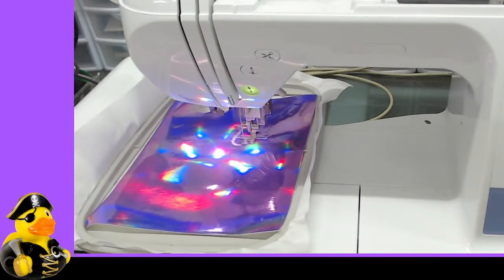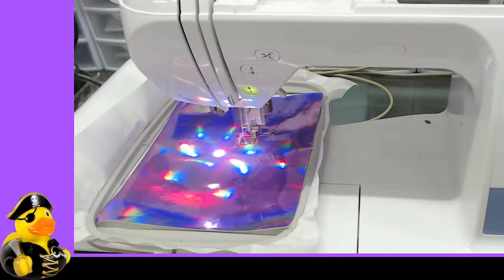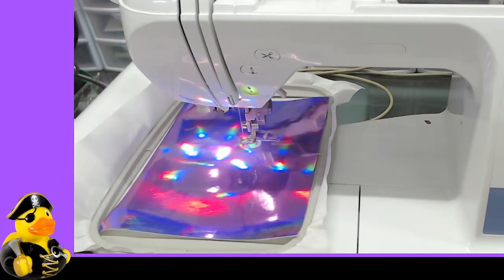Maria Jackson, how are you? Welcome. Look at Faith stitching like a pro.